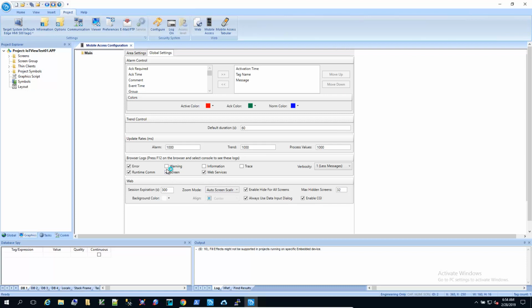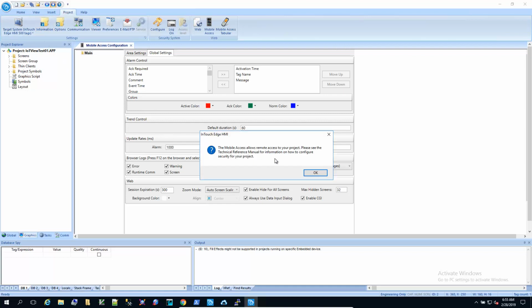And when I'm developing projects, I also like to see lots of messages in the logger on the device. So I'll go ahead and turn on Warning, Information, and Trace, and I'll increase the verbosity level. Generally in production, we'll turn these back off and turn the verbosity back down once we know things are running correctly, just so that it doesn't fill up the error log. So once we get those settings configured, go ahead and hit the Save button.